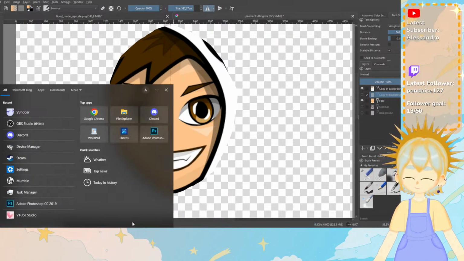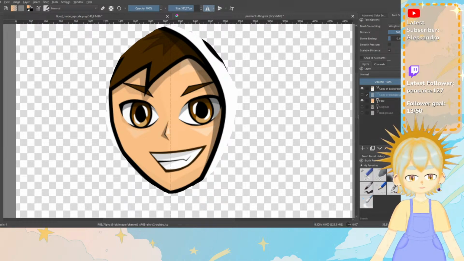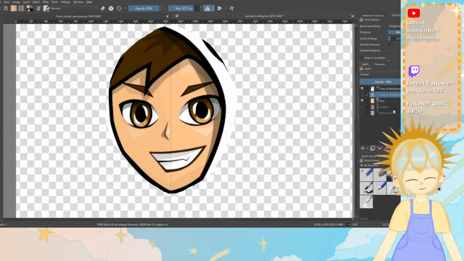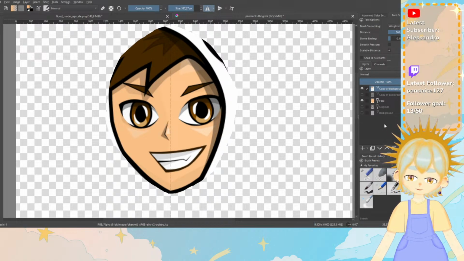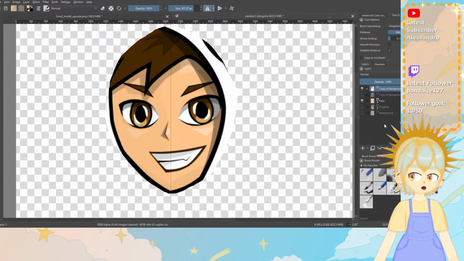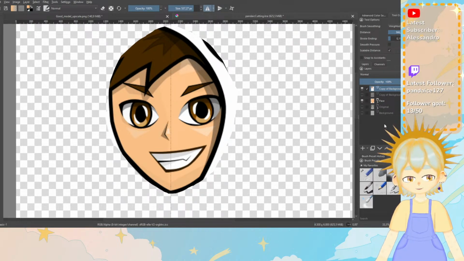You know what's fun? My current version 2 model, I kinda got frustrated towards the end of cutting and just stopped naming everything. So I just have a bunch of layers, and when you copy layers in the program I'm using, they just have the name copy of whatever. So I have 2 currently also here, copy of background. And when you import that, Live2D just also names them copy of whatever, and you just sort of have to hope and pray that you find your layers. Just annoying. Don't be like me. Yeah. So that's fun, for sure.